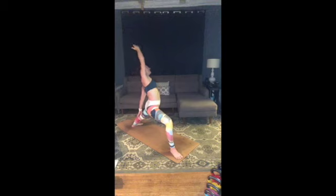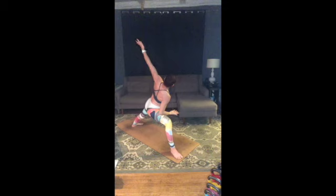Exhale, extended side angle. Let's start today with our right forearm on our right thigh. Left arm straight up to the ceiling. Use your right arm to open your right knee. Take that left arm back behind you. Try and work into a half bind. You can always modify if you need to. This might be where you stay.